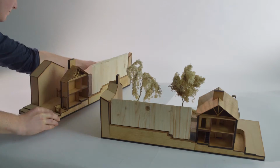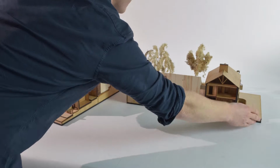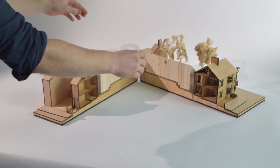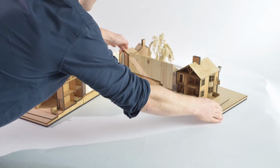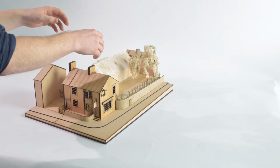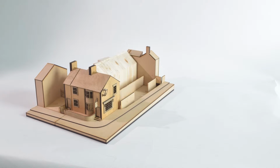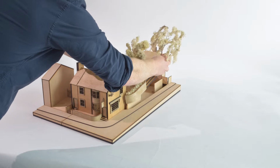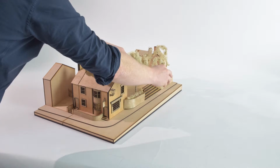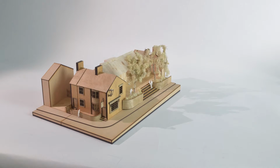The pitch form is in keeping with the character of the conservation area and is sensitive to the existing building, without being a pastiche of what's already there. There is a large external space adjacent to the extension, which is currently above street level and fenced, disconnecting the museum from the town. We hope to activate this space by introducing open and welcoming steps to the street and give the museum and heritage centre a friendlier presence within Darfield.